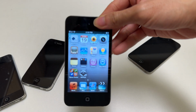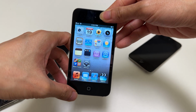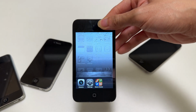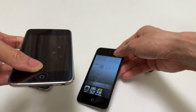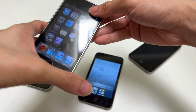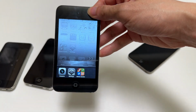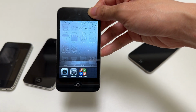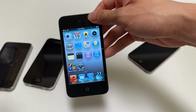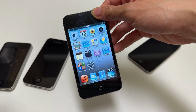But all the rest of iOS 4 is on this device. Like folders, like Game Center, like multitasking. That's right, on an iPod Touch. After years of kind of just falling behind on this thing, with the voice memos app and everything, suddenly, what a massive leap forward. And honestly, this is really the story about this iPod Touch, and the speaker is a lot improved. It is so nice. And all I could say about iOS 4, you've already seen the iPhone 4 videos. I don't really feel like I have to talk much about that.